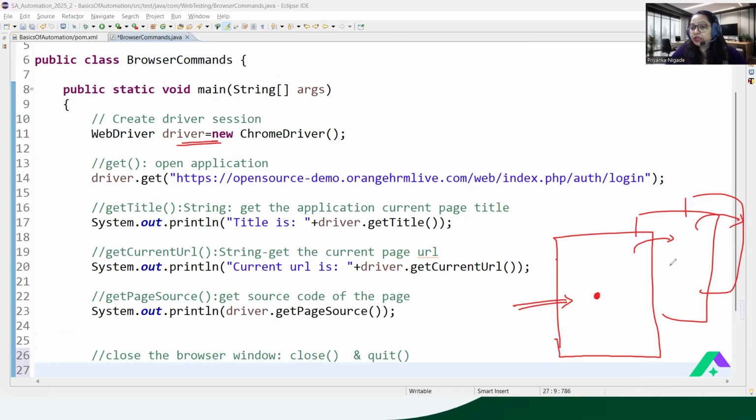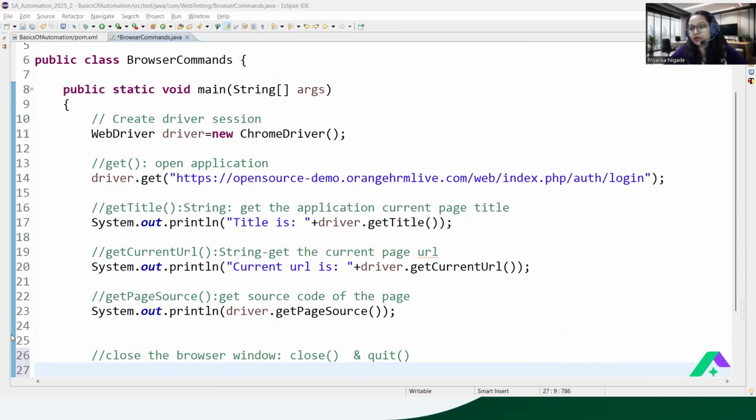In this scenario, even though I have opened some other pages, Selenium is pointing to the current page, which is the main page, so the current page will get closed. But suppose you apply quit, all the windows opened by Selenium we are able to close immediately with the help of the quit command.